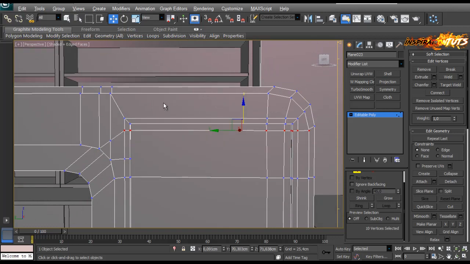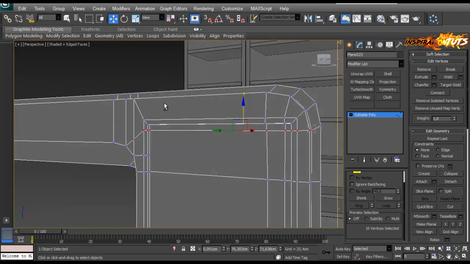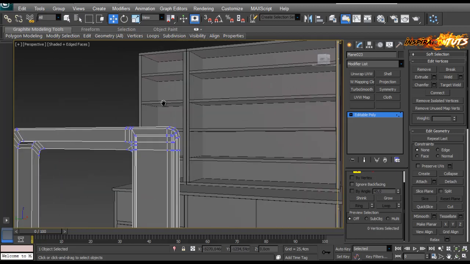Okay, select these vertices and move them down a little bit. Maybe this is not necessary, but if it's not bothering you, then you don't have to move them.